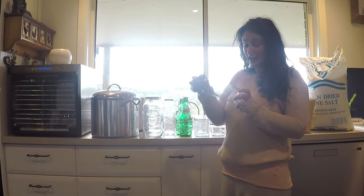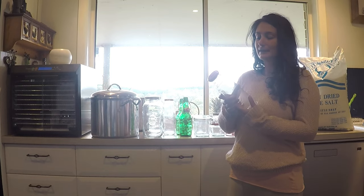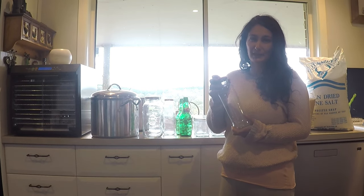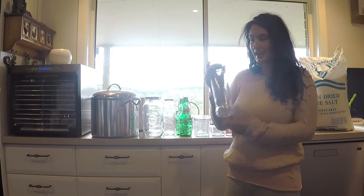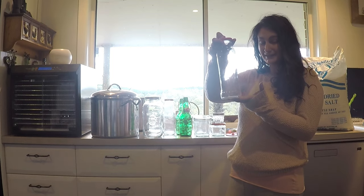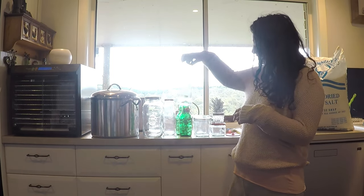I really like having a range of jars. These smaller ones are great for apple juice — we forage apples along the roadside and water-bath them in these. We also make tomato sauce, barbecue sauce, and passata in them. They're just really handy to have, so I always save my passata jars. Now that I don't buy any anymore, my friends and family save their jars for me.